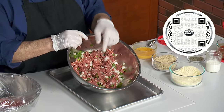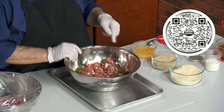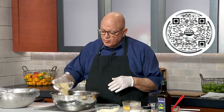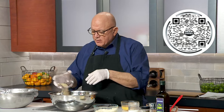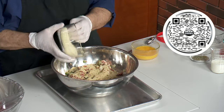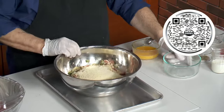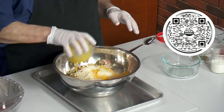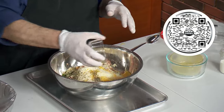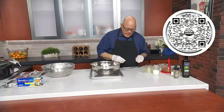This is two pounds of a ground beef and pork mixture. I already mixed in some chopped onions and some chopped green peppers. I'm going to put in some Italian seasoning and bread crumbs, because I really want to get sort of an Italian feeling out of this whole thing. That's why I'm also putting in about a cup of fresh grated Parmesan cheese. A few eggs are going to go in here to hold the whole thing together, along with salt, pepper, and Italian seasoning.